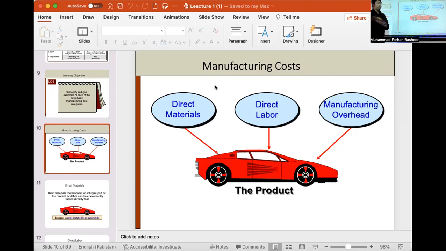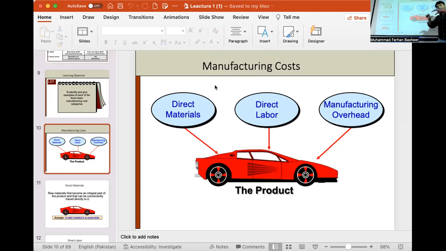So here is another example for you to better understand. Supposedly, you are in a manufacturing industry, because there is another aspect of differentiation as well. Supposedly, you are in an automobile manufacturing industry and you are a newly hired intern in the managerial accounting department. So your manager asks you to define direct material and direct labor in manufacturing. In automobile, if you have ever gone through any documentary of Rolls Royce or some famous brand or even a Pakistani brand, you will see that there are different departments. One is making the body, another fitting and installing the engine, others are installing the audio things, and so many departments. Supposedly, we are currently discussing only the body makers.